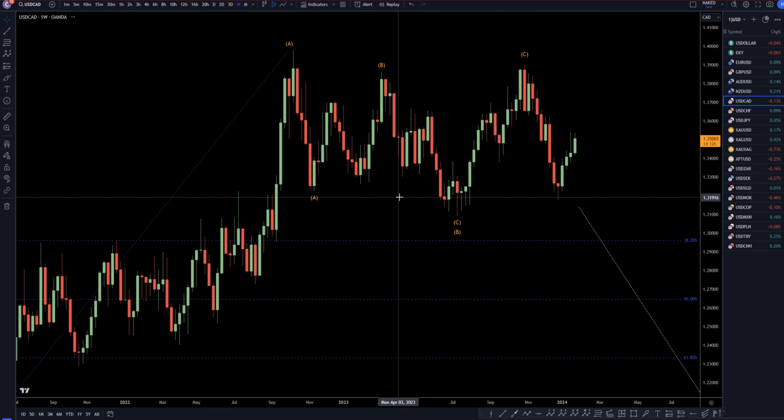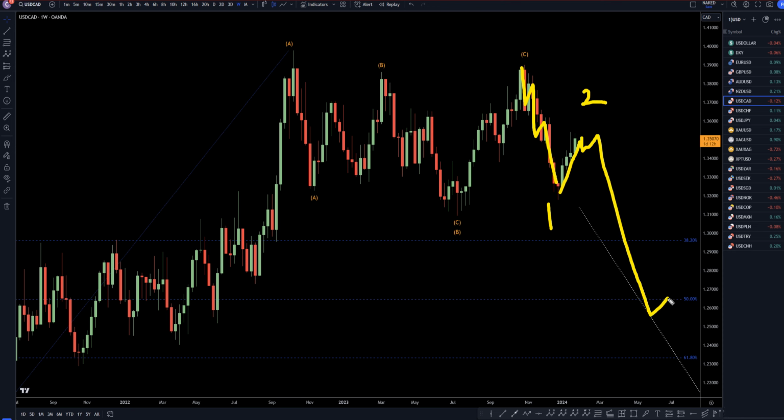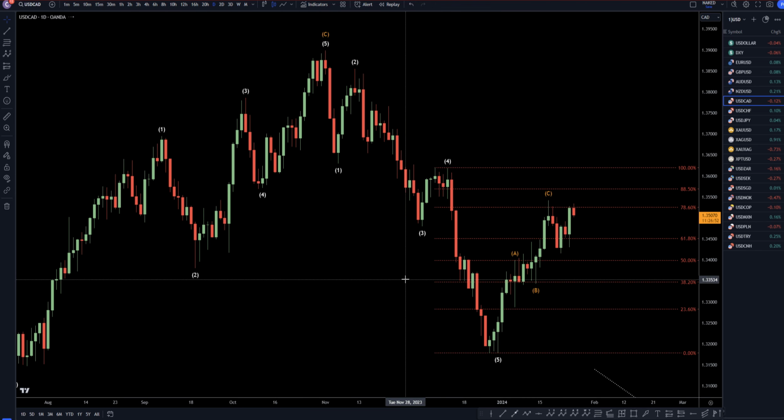So going down to the weekly, we definitely have been going up pretty strong, as you can see. But I personally think this is a 1, 2, 3, 4, 5 of wave one. I think we're in a wave two right now, and I think there's a very good chance this is going to go down and make a wave three. According to the monthly, it's probably going to be a 1, 2, 3 of wave C, but you never know. It could stretch out into a 1, 2, 3 of wave three. So let's keep going down to the daily time frame.